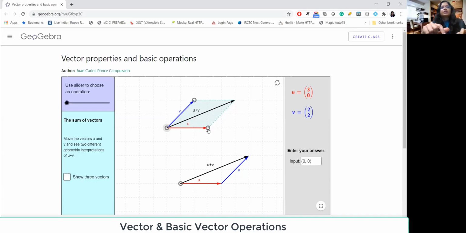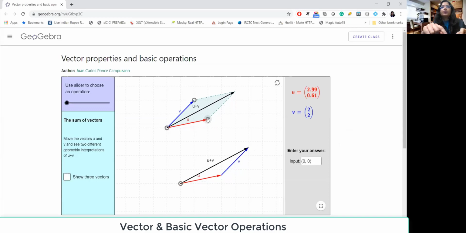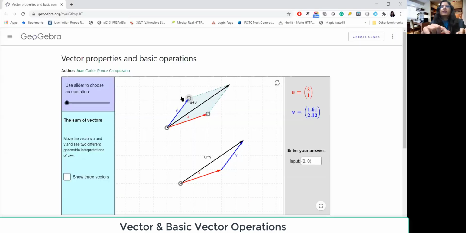For example, in the example which we have discussed, we have taken u equal to 3, 1. So let me move it 1 step up. This is u equal to 3, 1 now. And we have taken v equal to 2, 2, I think. Yeah, so v equal to 2, 2 is here. If you want, you can just rotate it and change whatever direction you want. But we were doing v equal to 2, 2. Now, if you do this, you can represent the sum of these vectors. Basically, you shift the v here and the diagonal, or you can say the line which joins u and v.